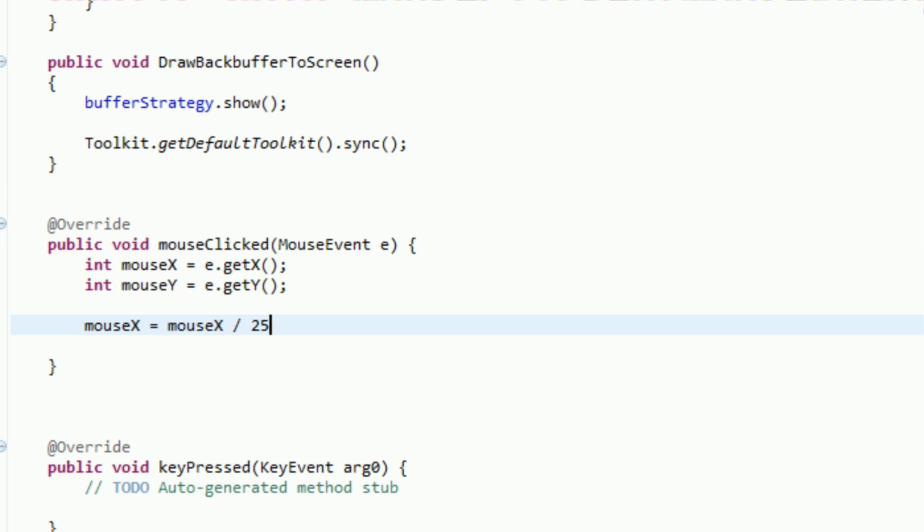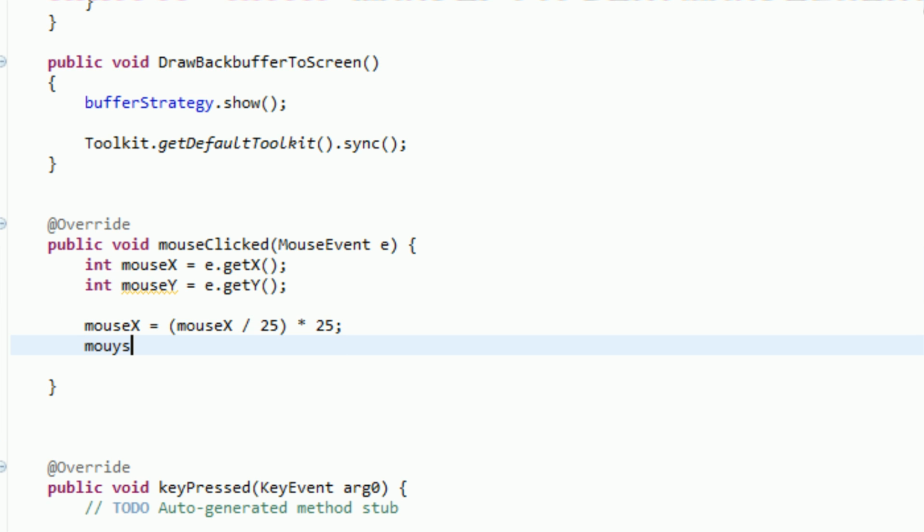And then after we divide it by 25, which is essentially going to eliminate any remainder of 25, we can multiply 25 back into it. So, for example, if the user clicks on a square 120, it's going to divide 120 by 25, giving a number of 4 because it is integer division. And then we're going to multiply 4 by 25 once again to get 100. So when the user clicks on 120, they're actually going to be putting a block in the 100 coordinate square.